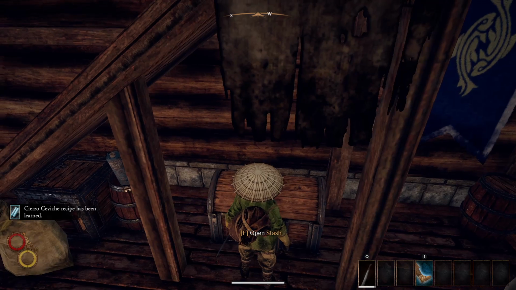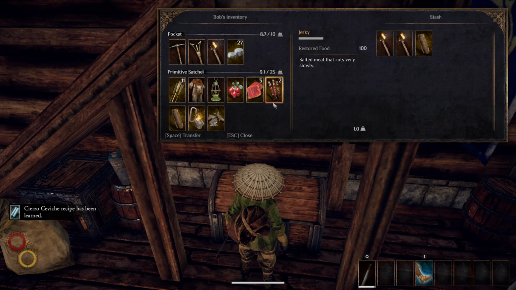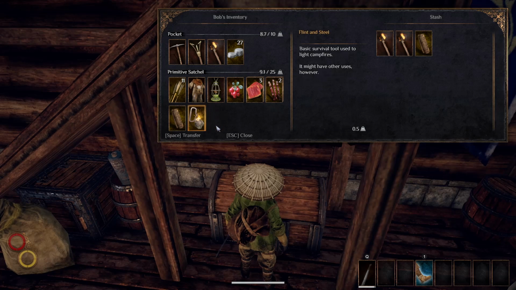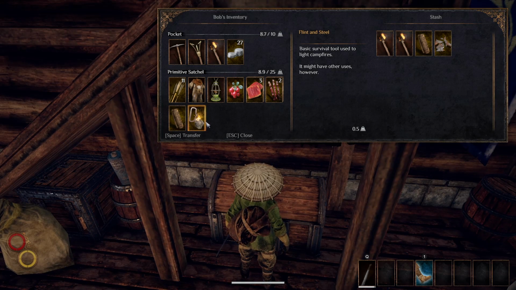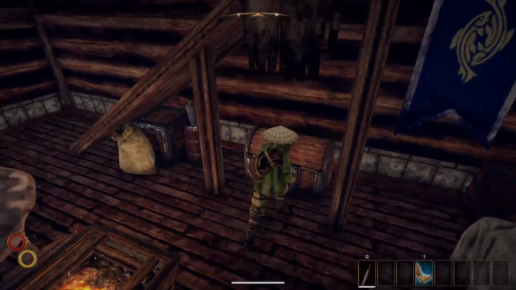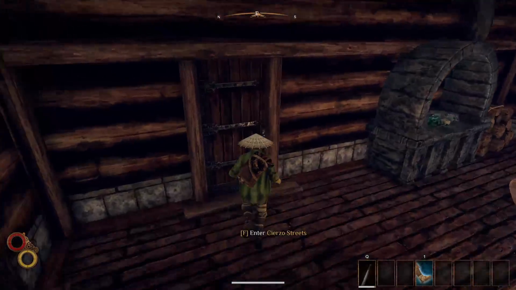You can learn recipes for just about anything. Alright, let's leave this in the scrap heap. Stash, I mean, this is where you just store your items and you can get it later if you want.